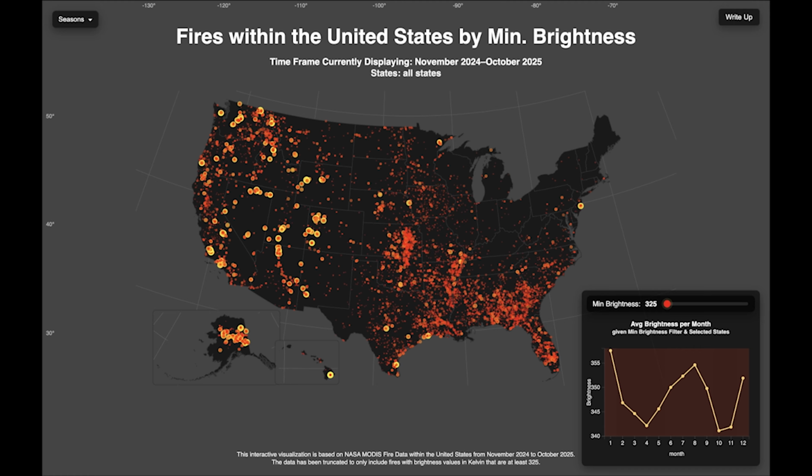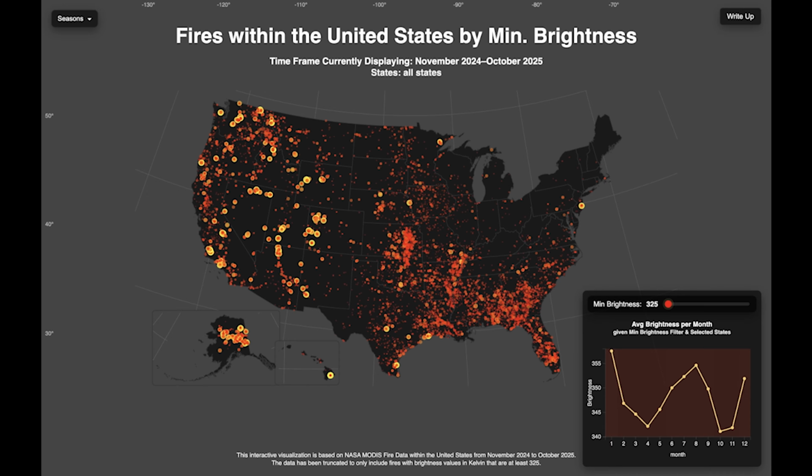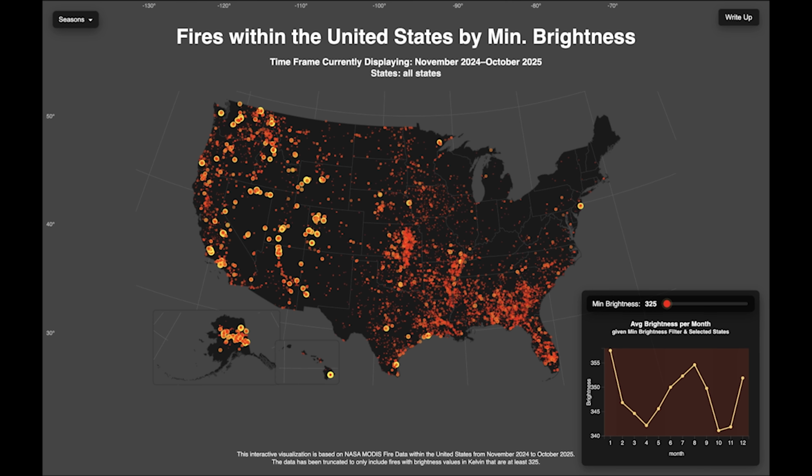Historically, many Western states restricted cultural and prescribed burning for over a century, while in the Southeast, these practices continued as a routine land management tool. Understanding this broader context helps make sense of the patterns we see on our map, and that leads to the biggest takeaway. Fire isn't only a destructive force, it can also be part of a healthy landscape, and by understanding where and how fires burn, we can start shifting the narrative from fear towards informed management. Fire isn't the enemy, mismanaged fire is.